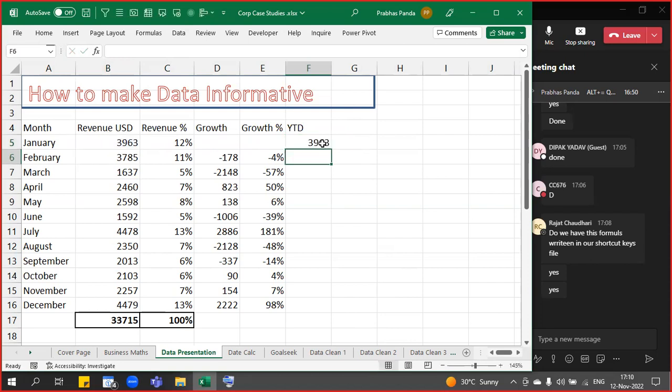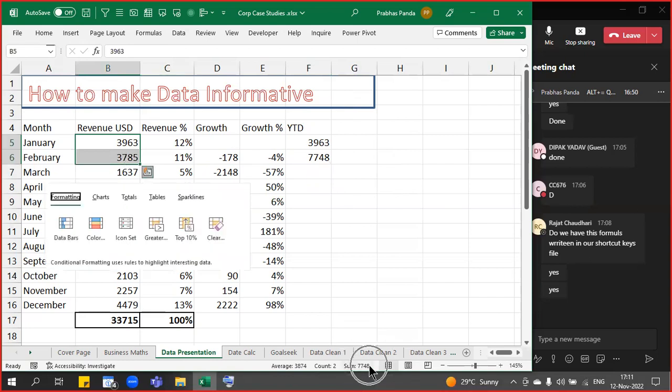The moment we go to Feb, what should be the YTD? Equal to Jan month YTD plus Feb month current revenue. Do you agree? Is it giving me the data in a cumulative fashion?